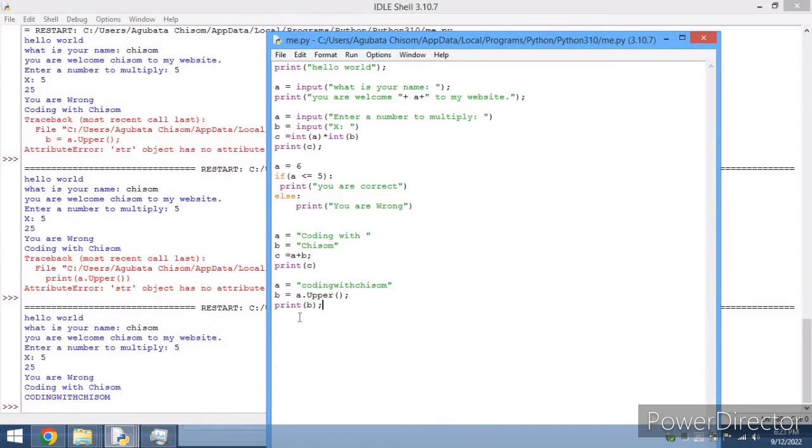The problem is that you cannot assign an uppercase to a var container, which is our variable b, or in short form var b. So what we need to do is to eliminate this by highlighting and pressing backspace.